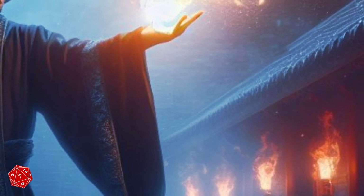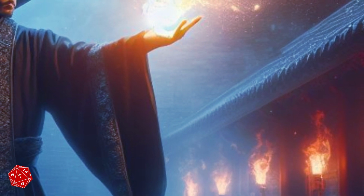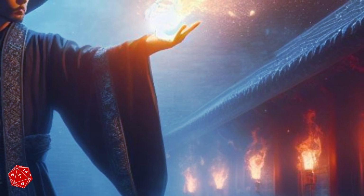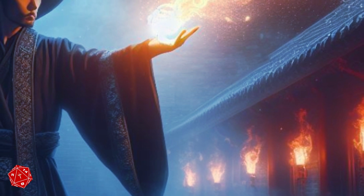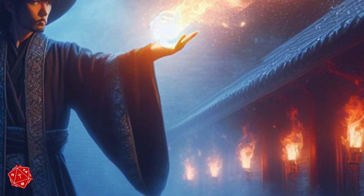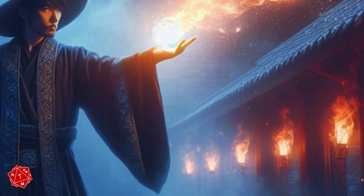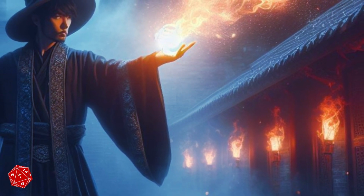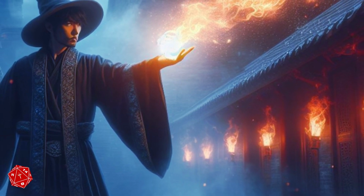Ignition trigger. It can be strategically used to ignite fires in specific environments, creating fire barriers or destroying flammable objects in the path of enemies. Tactical versatility. It is useful not only for inflicting direct damage but also for creating tactical advantages, such as blocking passages with fire or signaling the position to teammates. In summary, Firebolt is a fundamental attack spell for any caster who desires to have a reliable option for dealing ranged fire damage, with the additional bonus of being able to manipulate the game environment.